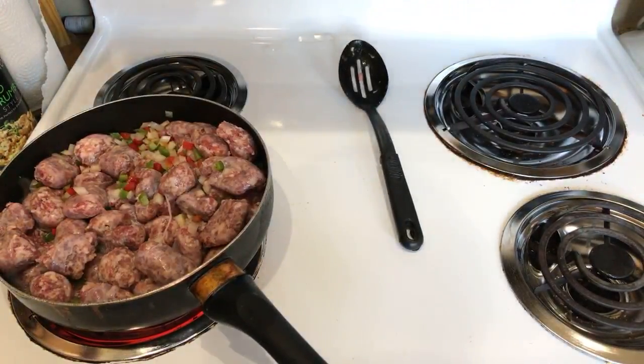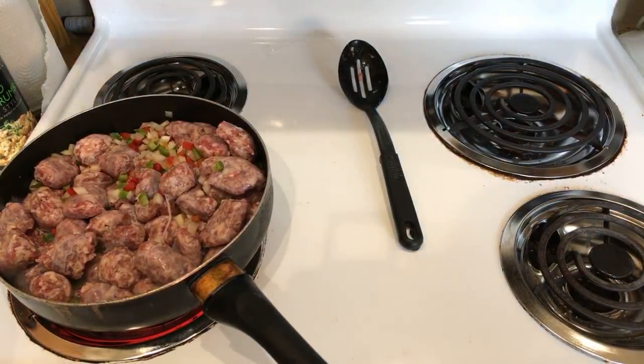Am I cooking us breakfast tomorrow? Hell no, I'm going to Sheetz, probably about 7 o'clock, I'm going to get my breakfast and my coffee so I can set up.